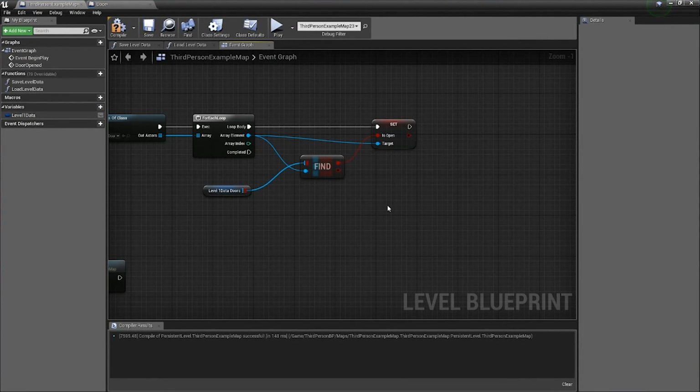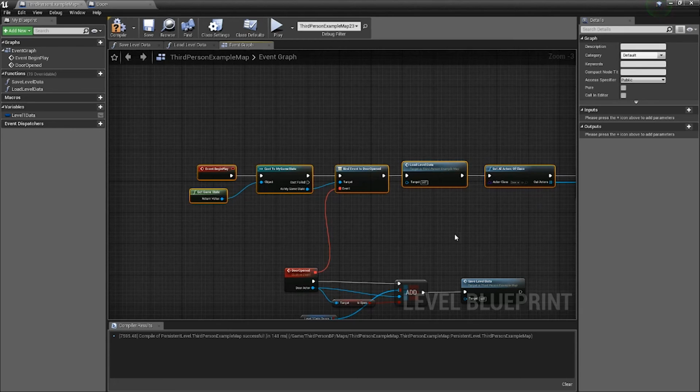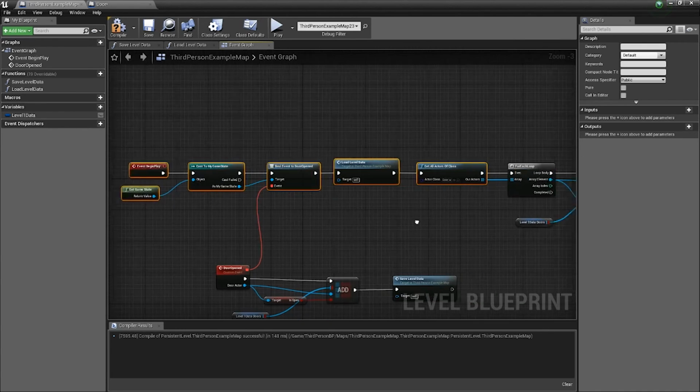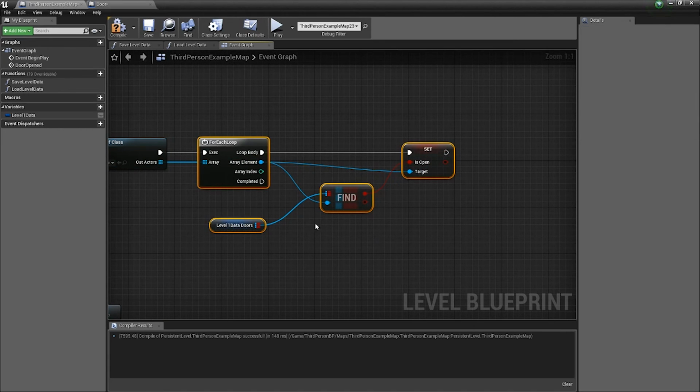Okay, so it didn't work because of one thing. The begin play of the level blueprint, we can't determine when that's going to occur in the whole list of other begin plays. They all just kind of fire. So what was happening is the level blueprint begin play was firing after the door blueprint's begin play was. So to counteract that, once we've changed this value here, we need to tell the door to update its status, basically.